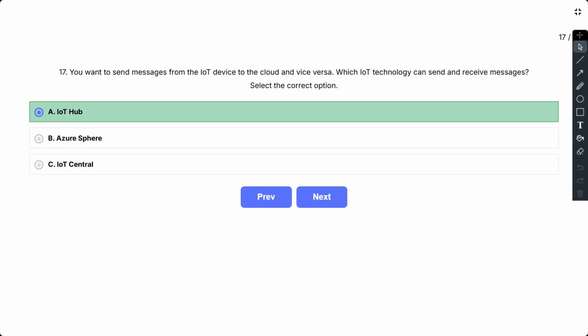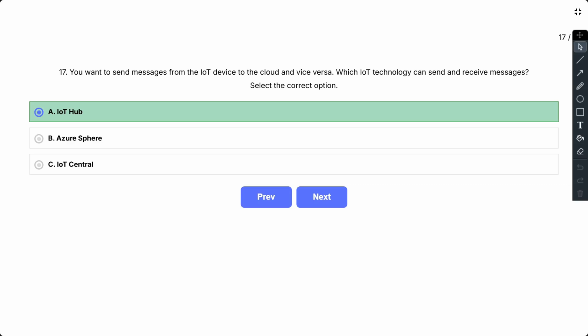An IoT Hub communicates to IoT devices by sending and receiving messages. Azure IoT Hub is a managed IoT service which is hosted in the cloud. It allows bidirectional communication between IoT application and the device it manages. This cloud to device connectivity means that you can receive data from your devices, but you can also send commands and policies back to the devices. Now, the other options are not correct, IoT Central. IoT Central is not concerned with communication between devices and the cloud, though it can initiate this communication via a web based portal.